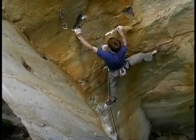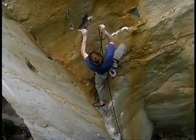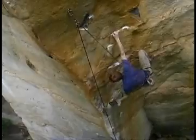After you do that last redpoint crux, the dyno to the sloper, off the sloper you get some good holds and you get a good rest, but it's not over. You still have maybe 10 feet of climbing left.